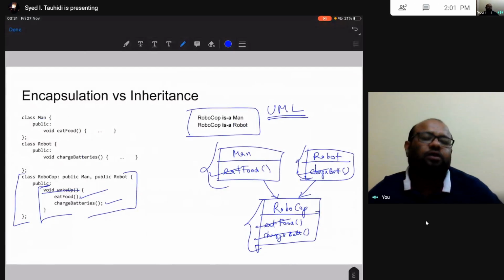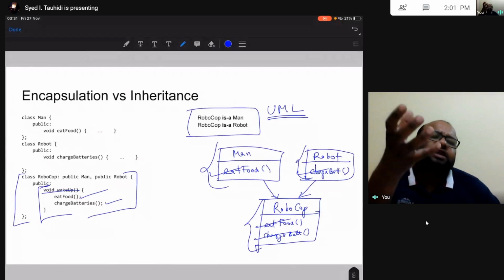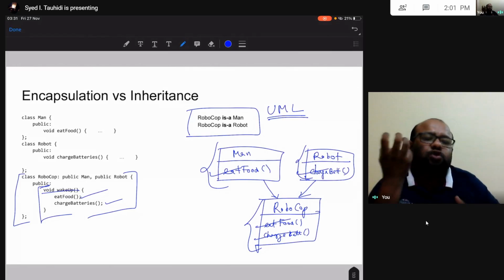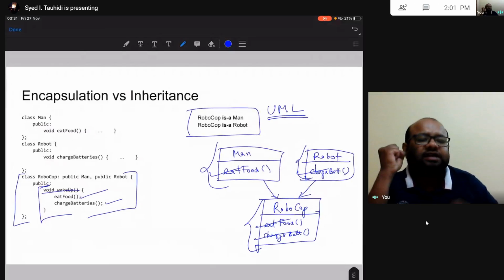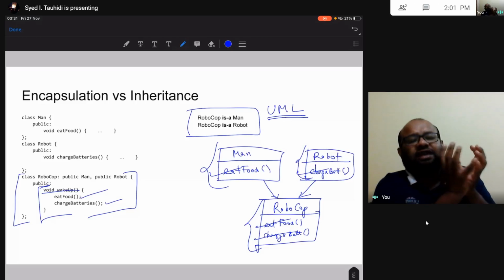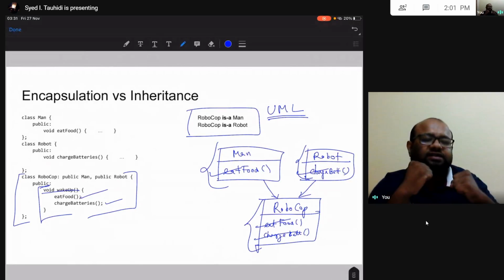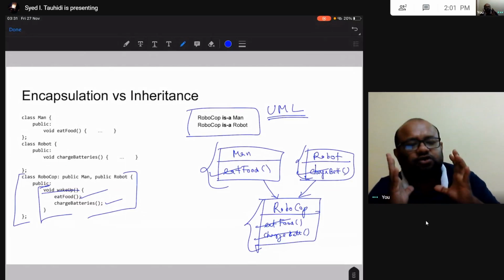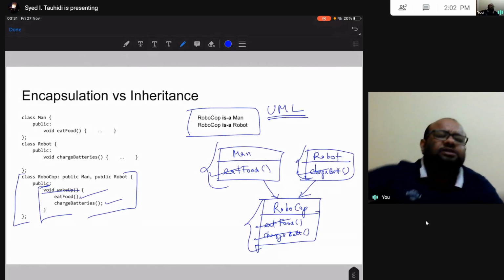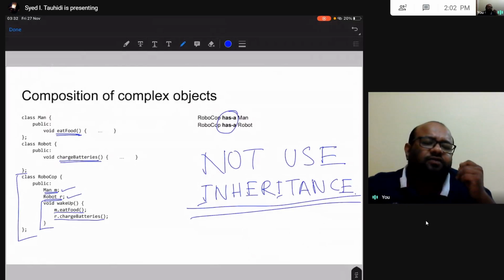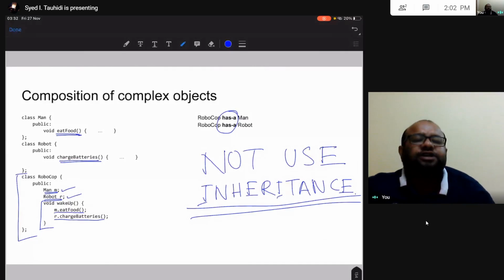Now, the case that I made is that inheritance also removes encapsulation, right? If I use inheritance, I am taking everything from a class and inheriting everything from this parent class in the child class. So what is the point of encapsulating everything in the parent class if I take everything out and put it in the child class? Everything should be self-contained. What is inside the parent class should not be inside the child class. But this happens in inheritance. So inheritance harms encapsulation of a program. And then we looked at a very good technique where instead of using inheritance, we use composition of objects. More specifically, we are creating complex objects.